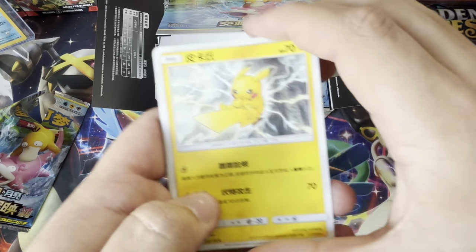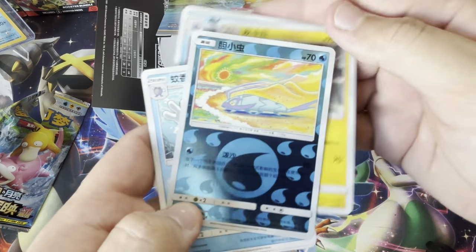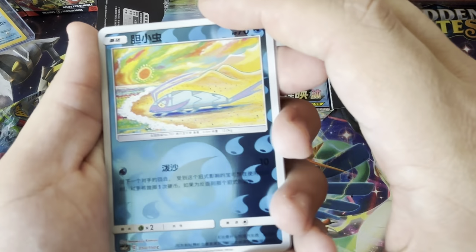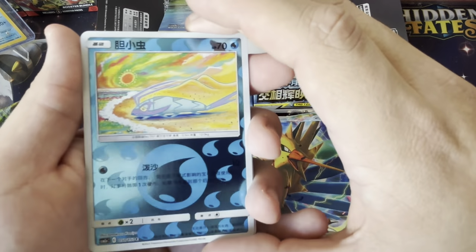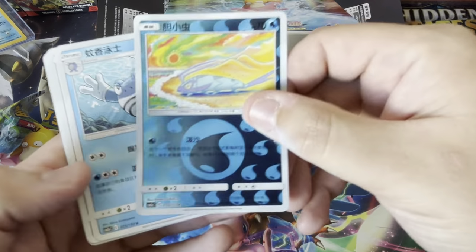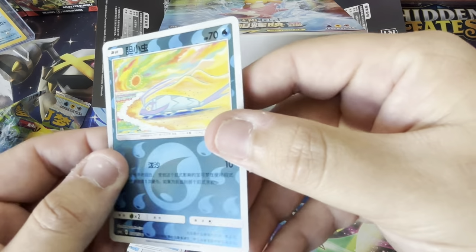All right, let's start by opening this pack. What are we getting? Oh, wow. These are beautiful reverse holographics. Look at that. Gorgeous. Wow, these Chinese cards are something else, huh? Nice Pikachu. All right, first pack, not bad.